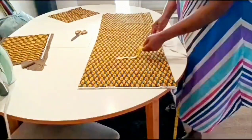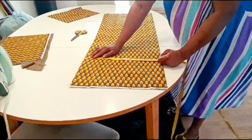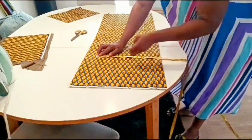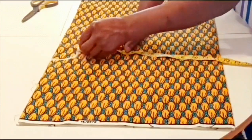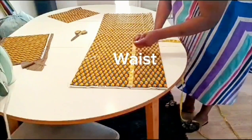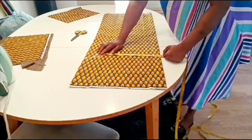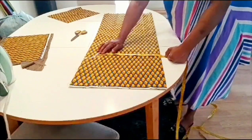I measure 9.5 inches. I'm going to measure bust 52 inches divided by 4 is 13 inches. It's 13 inches plus 1 inch to sew. Then I will mark this way. From shoulder down, 16 inches. That is 1/2 length. From waist, I'm going to add to the measurement. But from bust, I measure 52 inches divided by 4 is 13 inches plus 1 inch to sew.